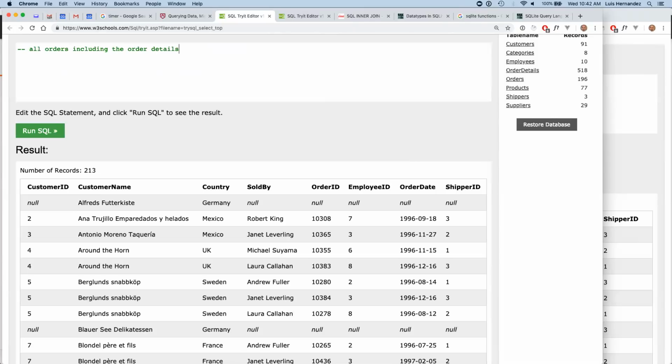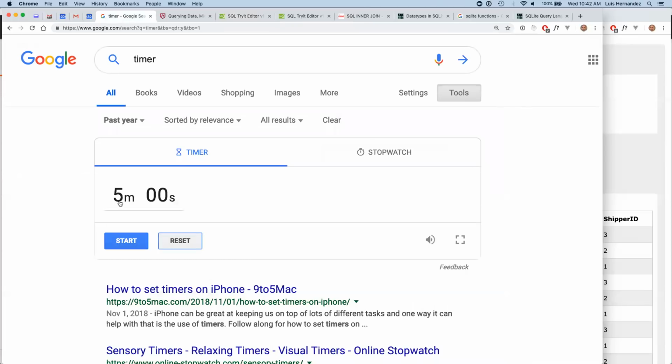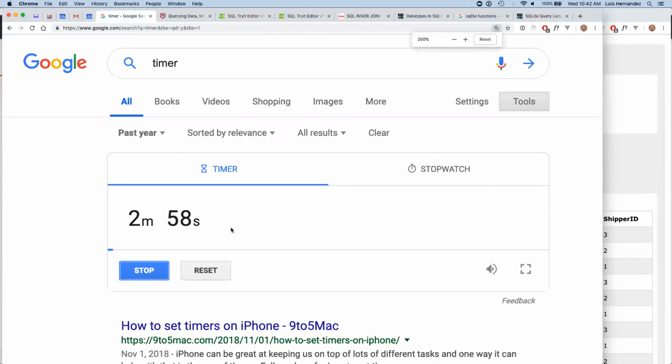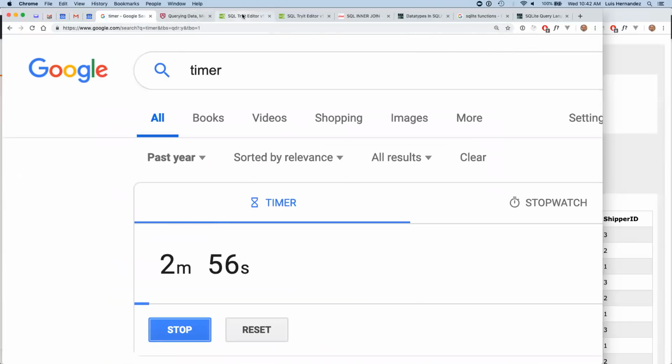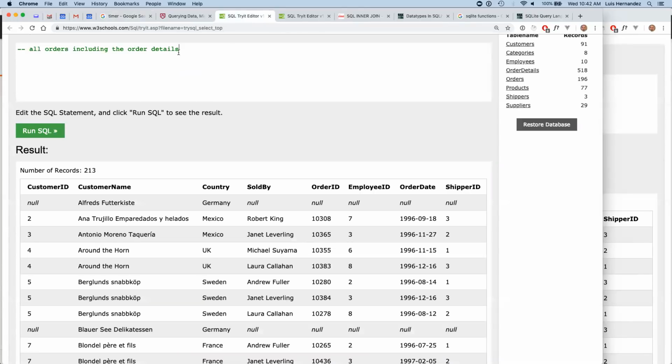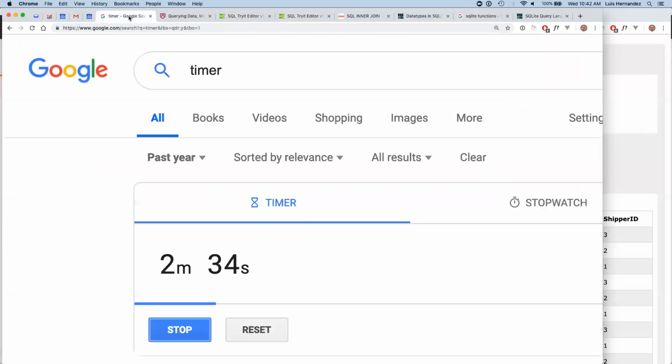So I'm gonna have you do that, and I'm gonna give you, I don't know, 30 minutes. Let's go work on this. It should be fast. If not, I'm gonna give you the solution here. So your job is all the orders, including the order details. That's it. It's strange to see the alias definition later in the query. Yeah. Let's practice a little more. Get the hang of it. All orders, including the order details.